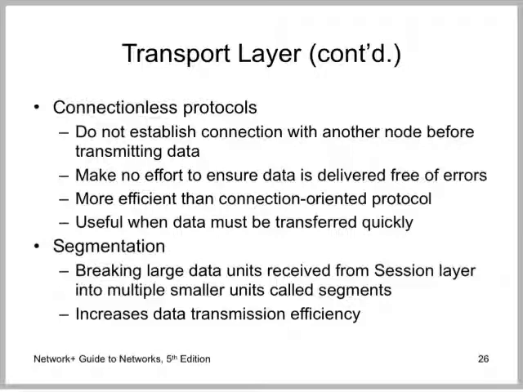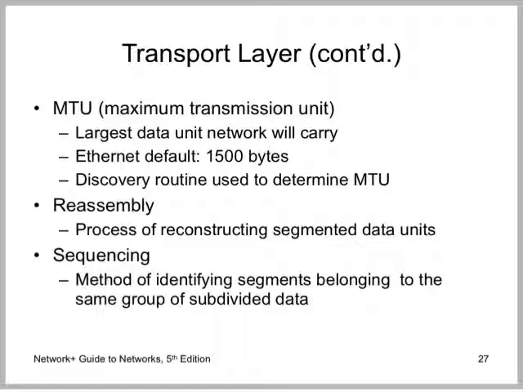Segmentation is another thing on transport. What it does here is it breaks up, say you have a large video, this is a good example of that. You send it across the network. This is the part of the transport layer that breaks up that video into smaller chunks to be able to make it to its destination, and then it packages it all together again in this segmentation on the transport layer. It increases data efficiency, and it breaks it up accordingly to the network and the speed of the network.